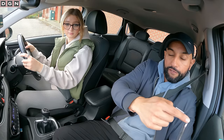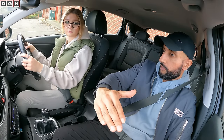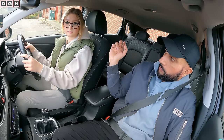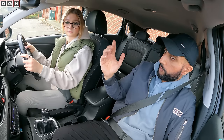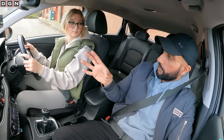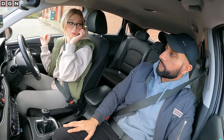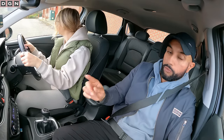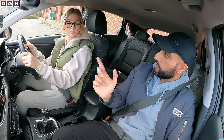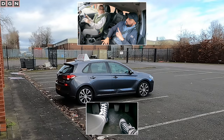When you get to your reference point and steer to the left, the car's going to swing out. You've got to make sure at that point you've checked the right blind spot, because that's where the most danger is. You're swinging out that way, and you can't see that area in your mirrors, that right blind spot. So as soon as the steering wheel's gone, check the blind spot. But when you stop, we're going to check it before we steer as well. That's one of the key observations the examiner's going to look at.